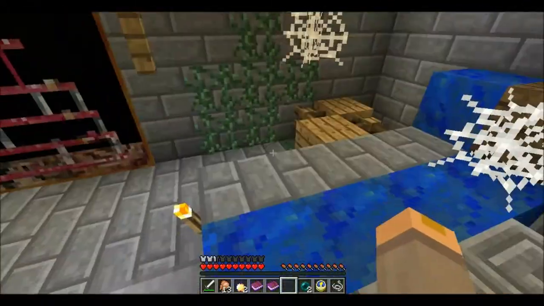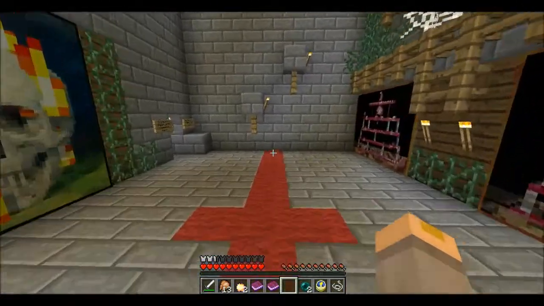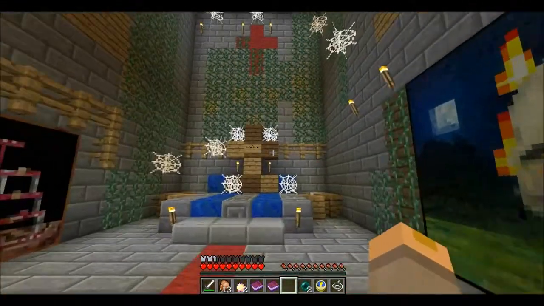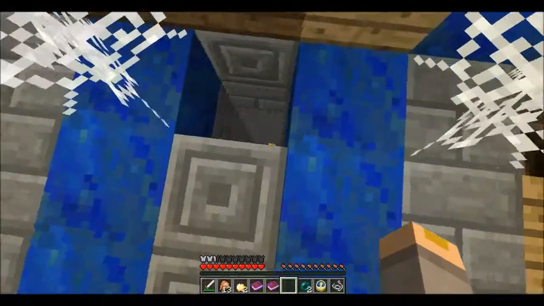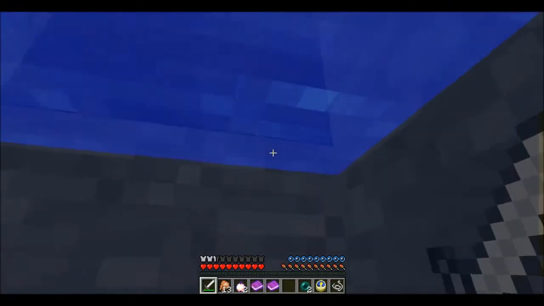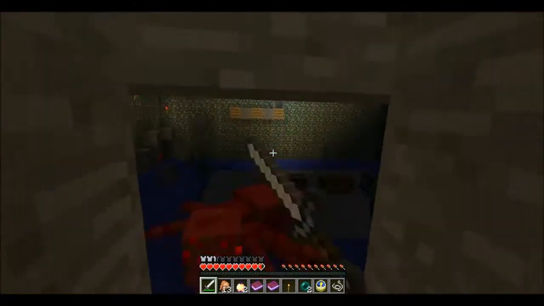What did that do? Did that open something over here? Am I just dumb? Did it open over here? No. Where must I go? Oh, there it is. Into the grave! I see the spider. Oops, I destroyed that torch. Hello, goodbye.